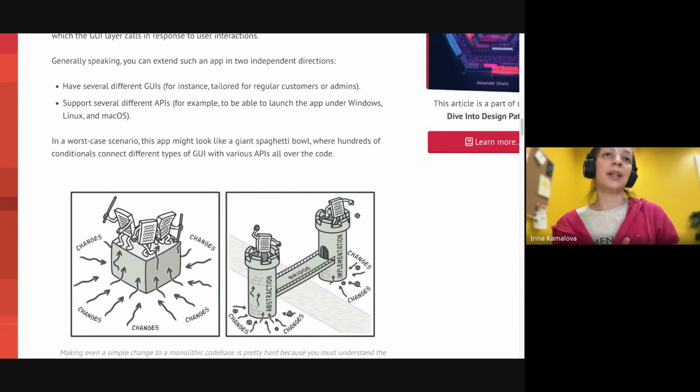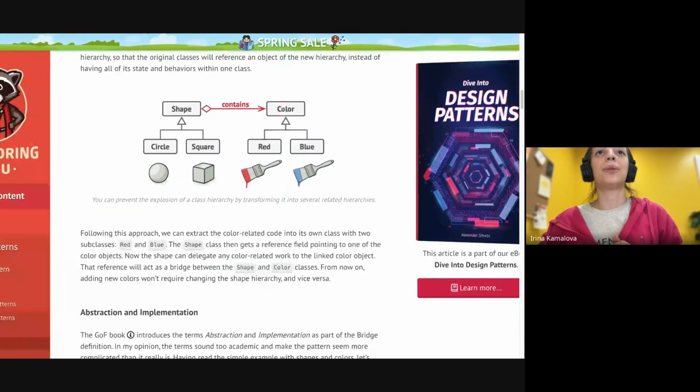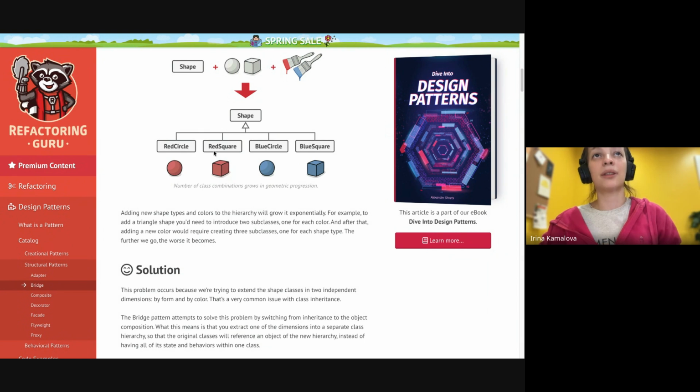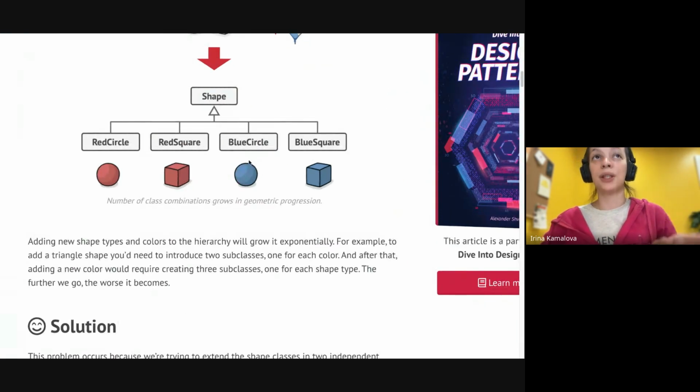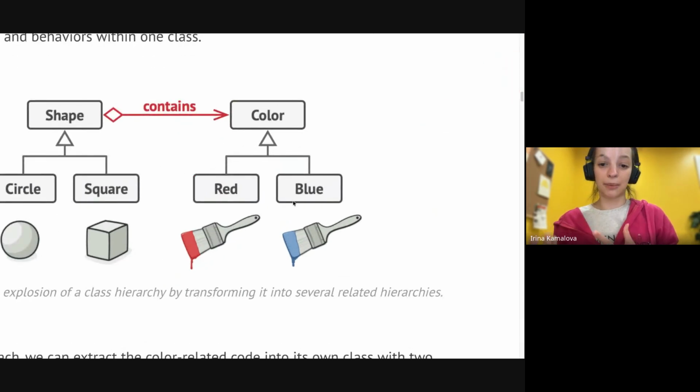It will be easier for you to serve changes, because instead of changing red square, blue circle, and blue square, each of them, you would change only circle and square with new changes. For example, you need new fields. And for colors, you would change separately only red and blue colors.